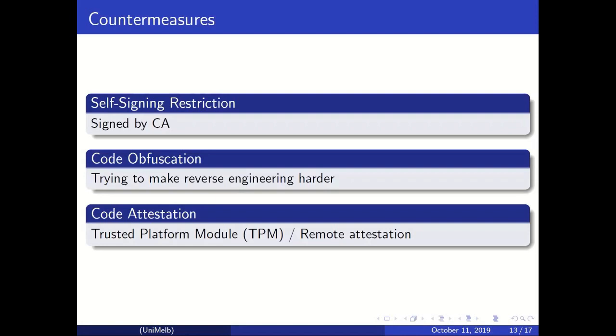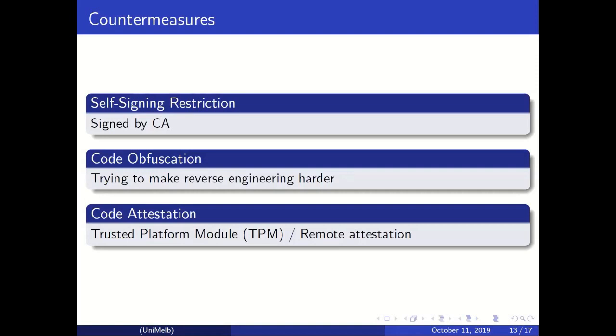Another one is code obfuscation. It tries to make reverse engineering much more difficult, but still, it cannot make it completely impossible. The third one is to perform code attestation. Trusted Platform Module, or TPM, is a hardware-based platform security solution.